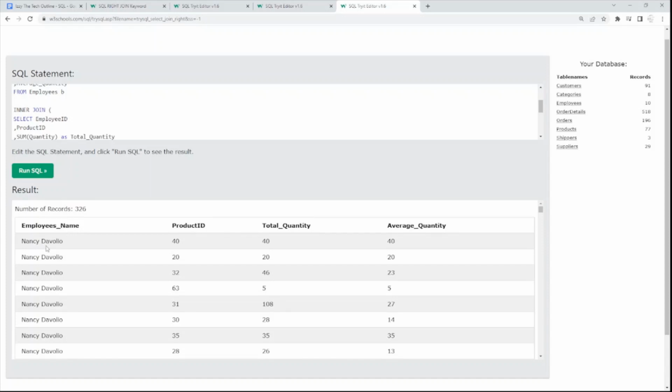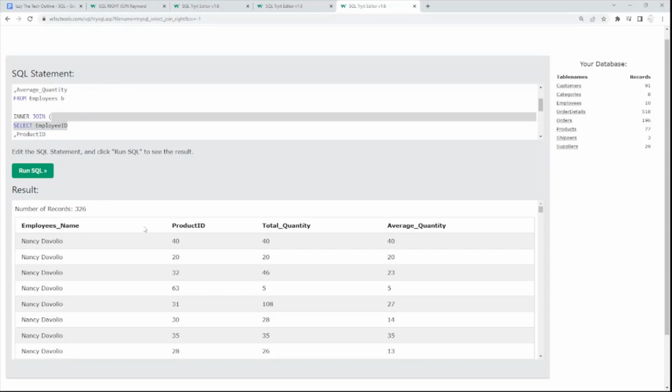So we look here, Nancy had her product ID of 40. And you know what? I don't need this order by here. So let me take that out because that doesn't help with anything in there. I'm surprised it let me do that. I want it out here. Order by 1 and 3. So let's run this. So Andrew Fuller. How many different products? So product 55, 17, 19, and the largest is 140.